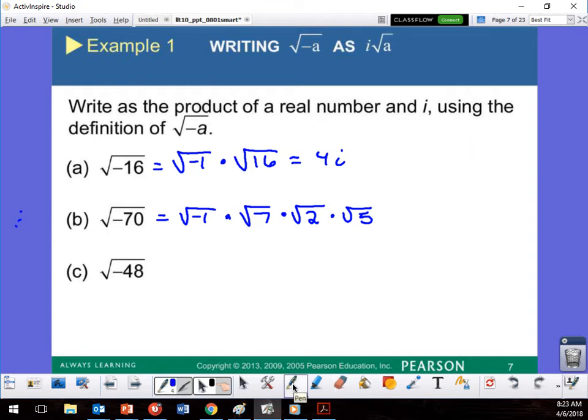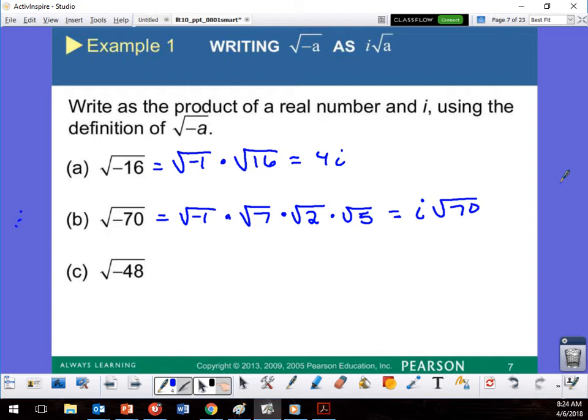Okay, so just leaving it as just a negative by itself is not very helpful. But -1 we know is the i. So from here, the only thing I'm going to do is take out that i. So I'm going to be left with i square root of 70. Now, you could also put the i at the back, but that's a preference issue.